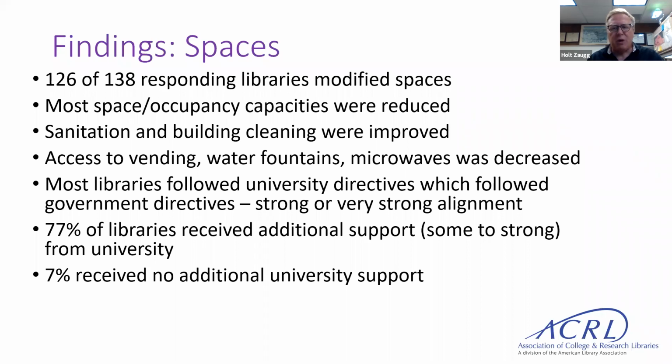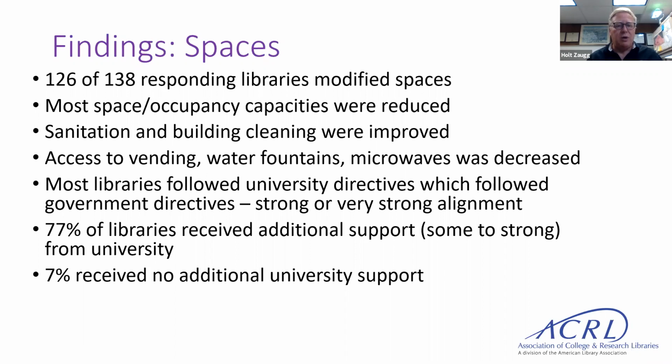Have any library spaces been modified as a result of COVID-19? And if so, how? We found that 126 of 138 libraries responded and modified. As I said, most space and occupancy capacities were reduced. Sanitation and building cleaning were improved and increased. Sanitation stations were put up in places where they previously hadn't been. Access to vending, water fountains, and microwaves was decreased. So if there were 2 water fountains within close proximity, in some institutions, they closed down one of the water fountains. So there was a reduced amount of cleaning needed to keep things safe.